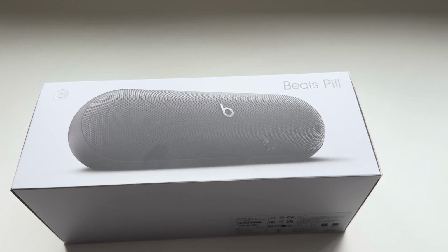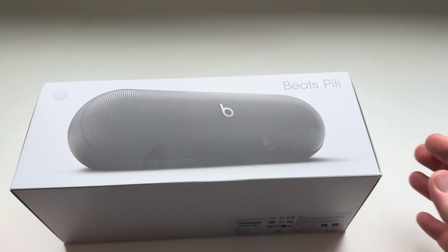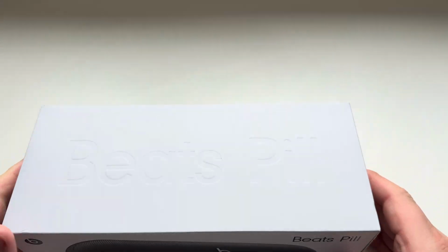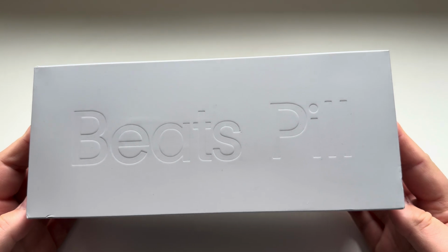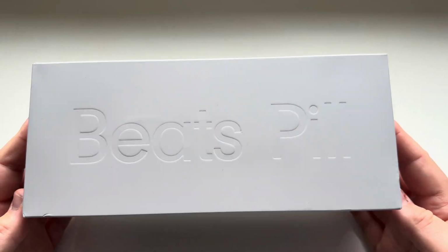Hi there guys, so today I've got an unboxing and a little look at the brand new 2024 Beats Pill. I've got this in the matte black colour to match all of my other Apple things that are all sort of black more or less. And yeah, I just thought I'd unbox it and take a look at this new portable Bluetooth speaker. It's the brand new Beats Pill.